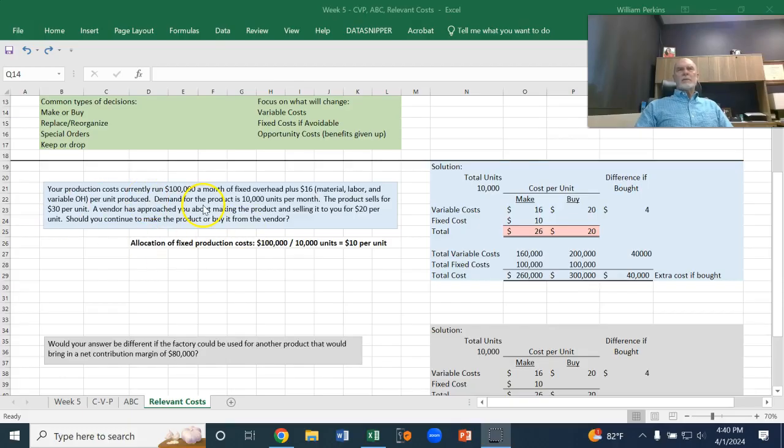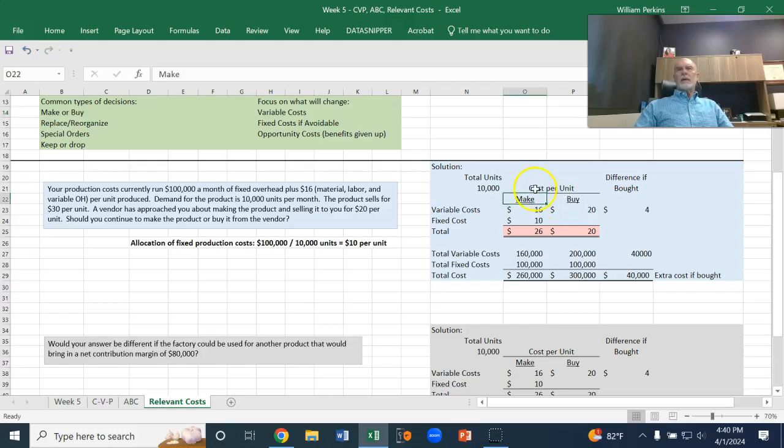The demand for the product is 10,000 units per month, and the product sells for $30 per unit. A vendor has approached us about making the product and selling it to us for $20 per unit. So we're trying to decide, should we continue to make the product or should we just buy it from this other vendor? Either way, we're going to sell it for $30. Okay? So this is a make versus buy decision.